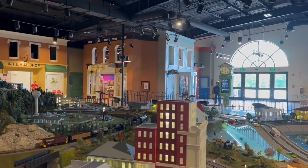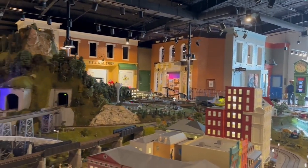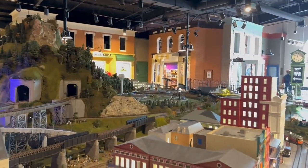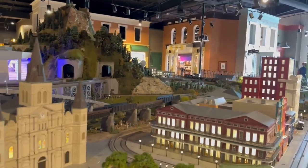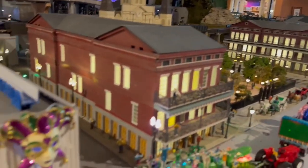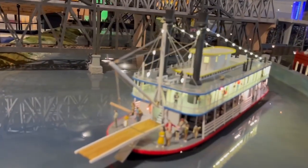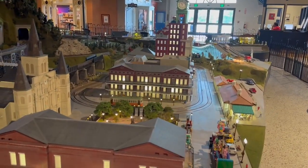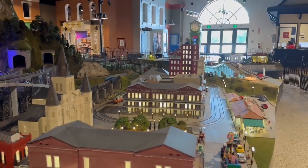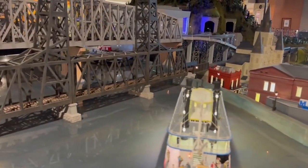That train's running smooth over there. Oh yeah, but for a steamer, it seems to be running pretty smooth. Oh Lord! Oh wow! They can be trouble, man. I don't like messing with mine. Mine stays in the box unless I'm filming. I don't leave it out like I do the F7. I've only got a few kinds of locos. I got a ton of F7 A and B units, because that's what the D&RGW runs between Denver and Argo at the time.